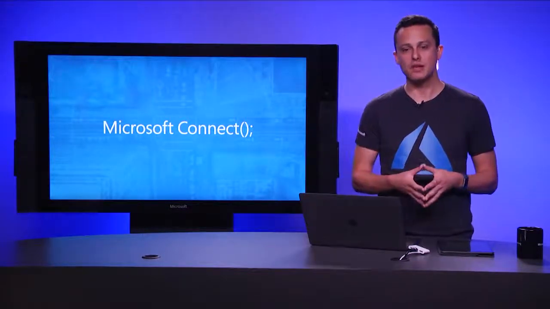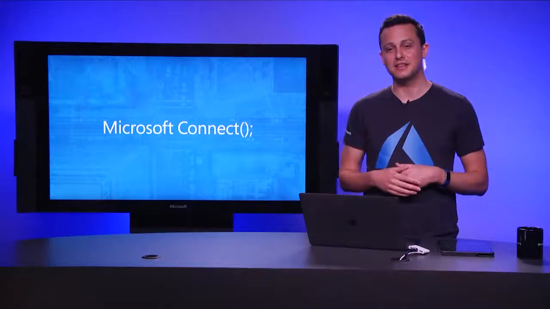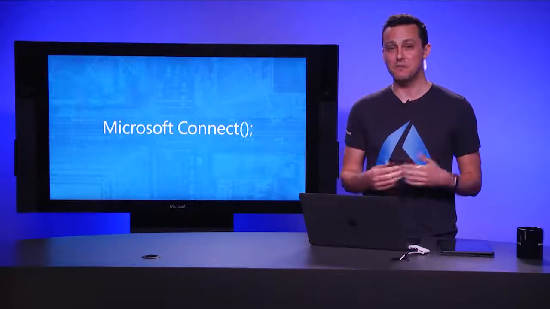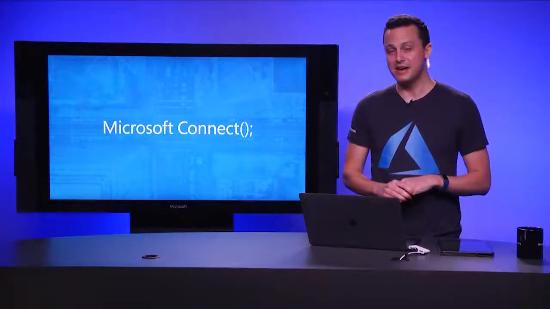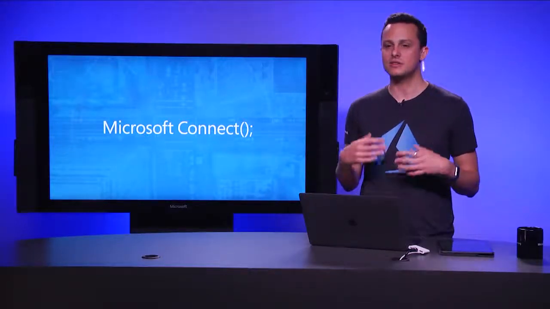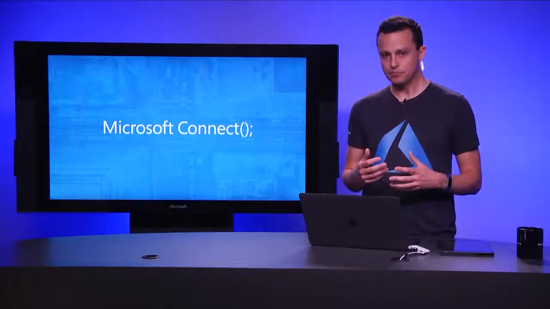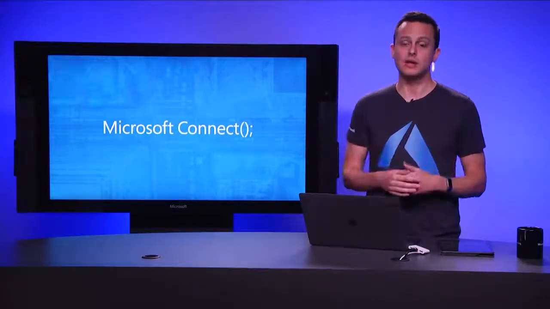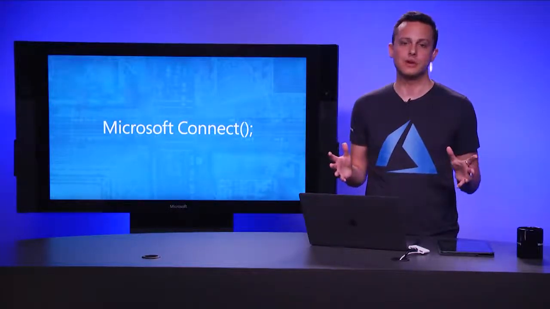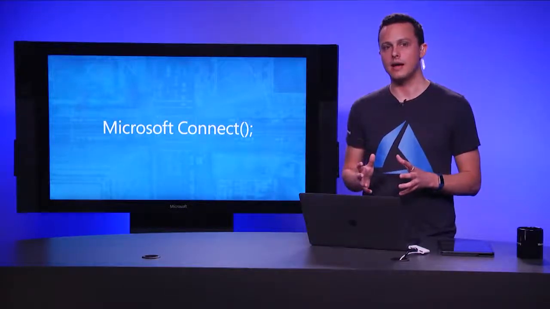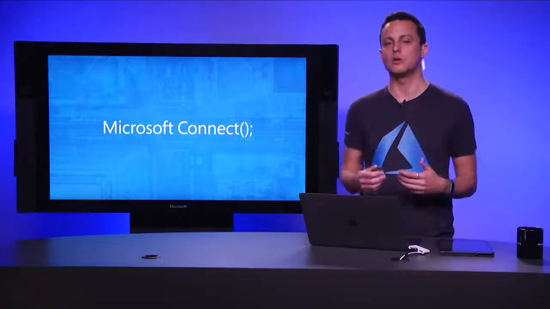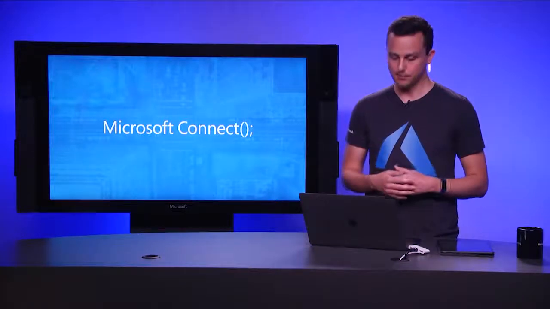Now, another question: does it help with accents like New Zealand or Australian? Well, that's a good question. I haven't actually trained the service with a whole bunch of data from my specific accent, but yes, in general, yes. So if we can provide it with samples of people with accents or samples of people that are in noisy environments, it will improve the quality of the recognition. Now, what it won't do is understand a completely different language, right? So it is still going to be based on English. It doesn't allow you to make up words and recognize them. It just helps the existing model to recognize existing words a little bit better.